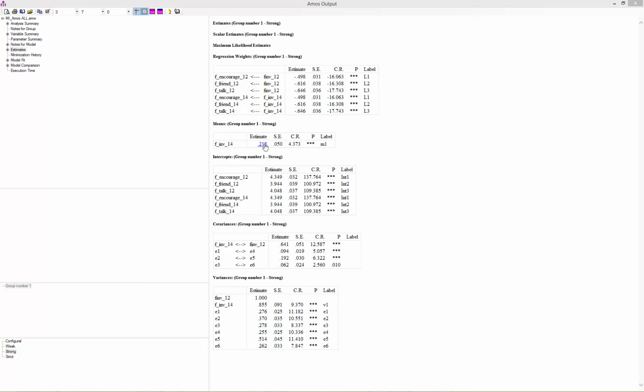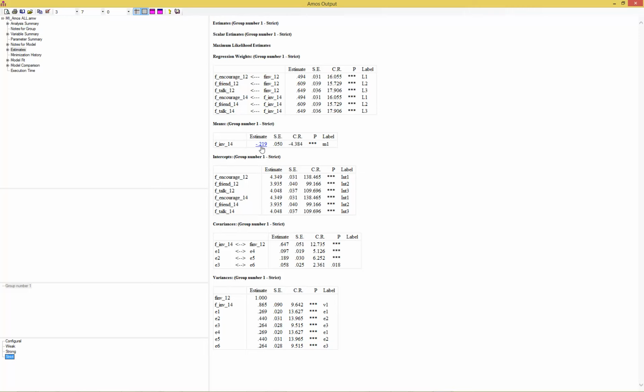And so this actually means less father involvement at age 14. So when we fit this model, that happened to flip. It doesn't always do that, sometimes it does. With this particular example, it did. Now we go to strict, and we're actually back at the same point we were before. These are all positive, and so this is negative.